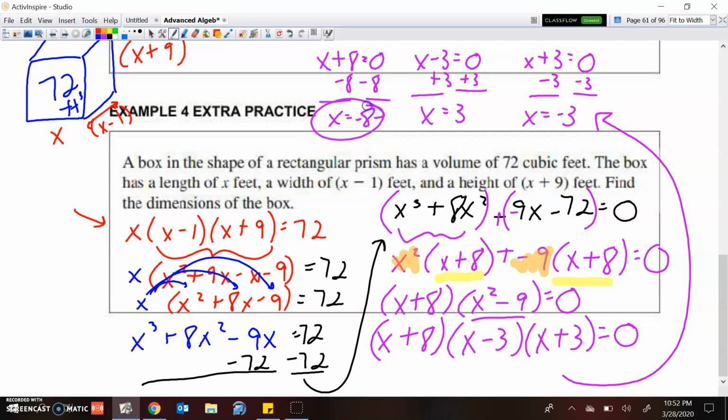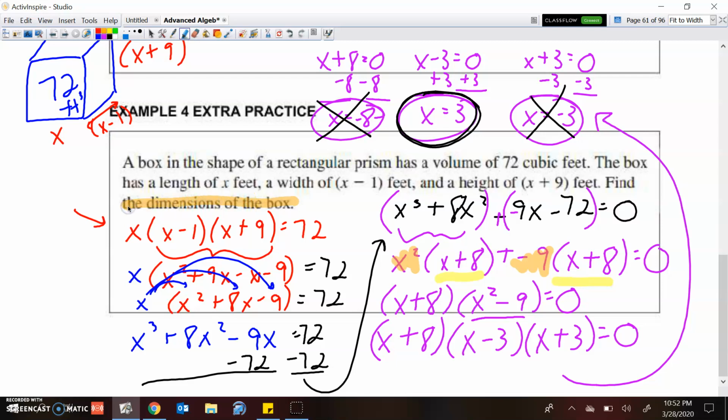Now of my solutions, I don't just list everything because we actually have a word problem. These apply to dimensions. I can't have a negative dimension, so these two are out. Can't be negative 8 or negative 3, so my answer must be that x equals 3. This is a long problem. I'm very aware of that. I think there's only one of these on homework, and if you have questions, I will be happy to do it a gazillion times, but the process is the same, so if you just take it slow through this step, it might help.